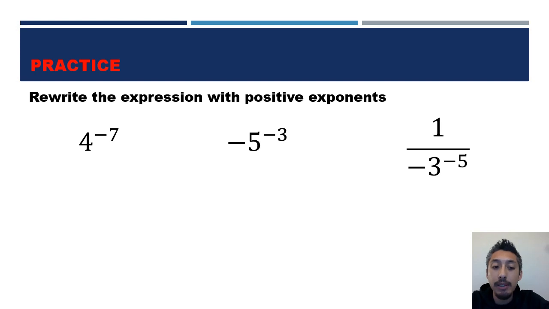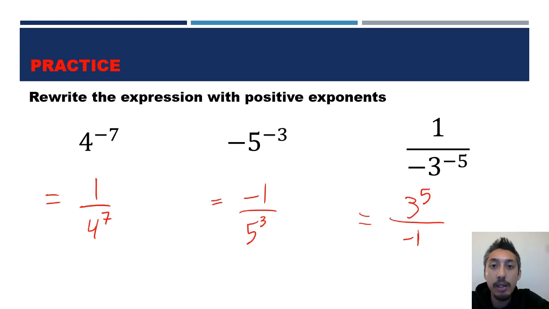That was it. That was a minute. Let's go ahead and review these answers and see how you all did. And here are your answers. For the first problem, 4 to the power of negative 7. Again, that exponent is attached to the 4, so the whole thing goes down.